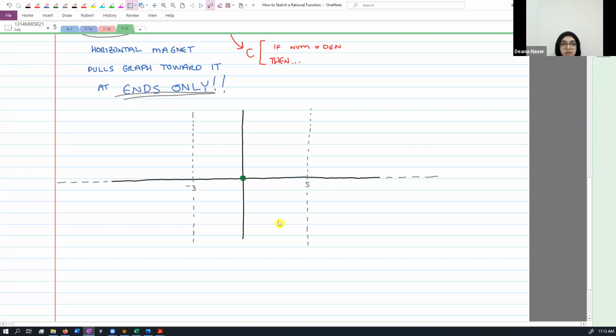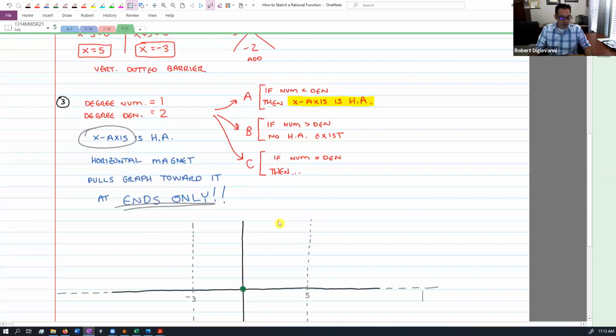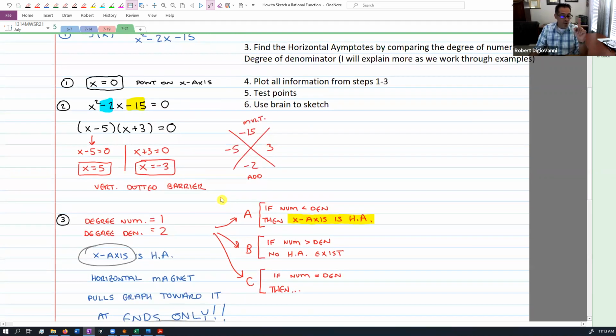One more, the total of x-intercepts and vertical asymptotes. Very good. Dina said, you'll always have one more test point than the total of x-intercepts and vertical asymptotes. So I have one x-intercept, I have 2 vertical asymptotes. That's 3 things I have, right? So I need 4 test points in order to draw this accurately.